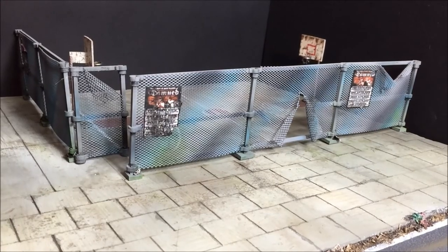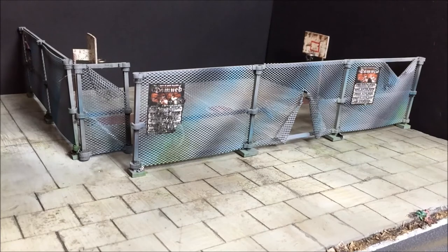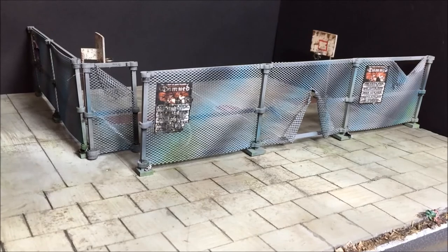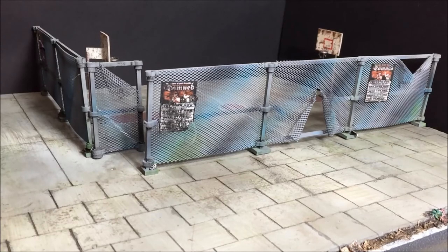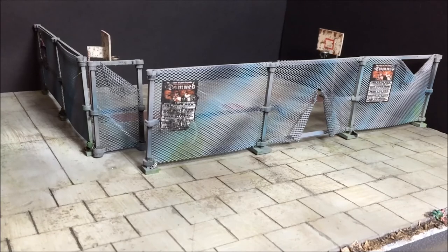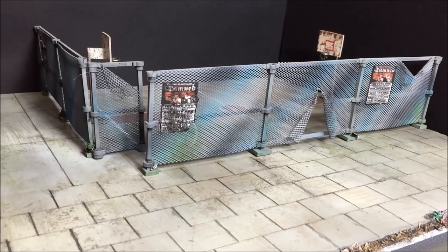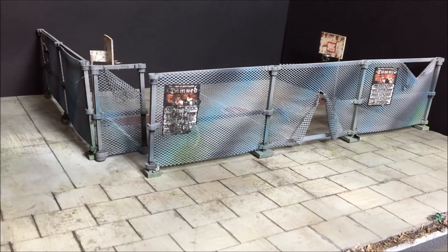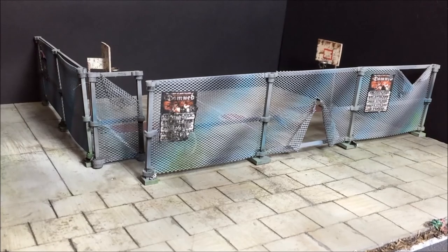So to finish up, I just added some posters and I tied the gate onto the fence with some invisible thread. And that seems to do the job. Just a bit, not at the top and not at the bottom, and you can't even see it. So I was pretty happy with that. The posters were just a piece of paper cut out and dipped in PVA. It's the same process as we do for the streets and other bases that we've been doing before. So nothing new there.